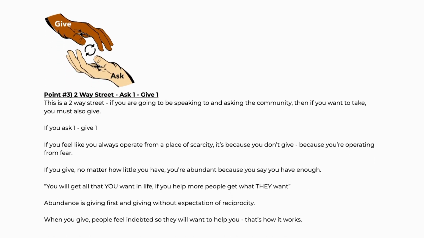And so if you are going to be asking in an empowered way, and you're going to be asking the community, right? Imagine this community is like the valuable asset. It's like the oracle, right? The oracle, the power is in the community. You just go to the community and say, hey, I want to ask the community. Well, guess what? When you want to ask the community, you've got to also give to the community.